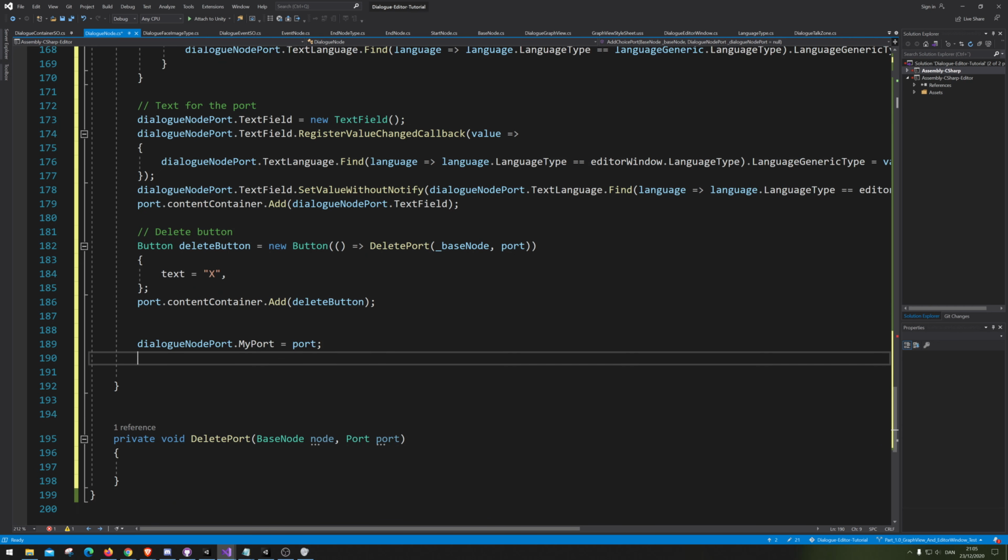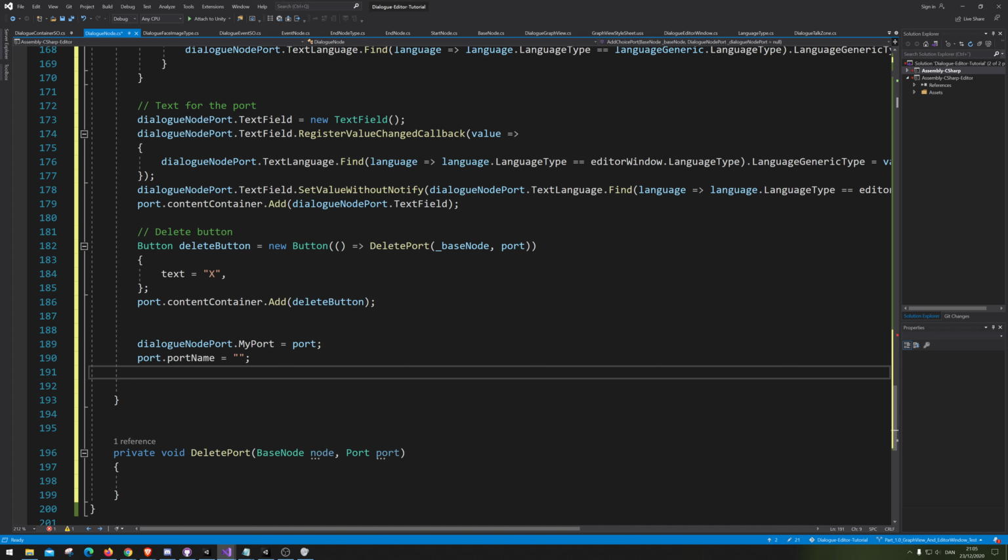Alright, so let me quick check my notes. Alright, now we also need to give the node axle, or the port axle name. It's called port name. I actually don't want it to have a name, so we're just gonna say it doesn't have a name, like this.